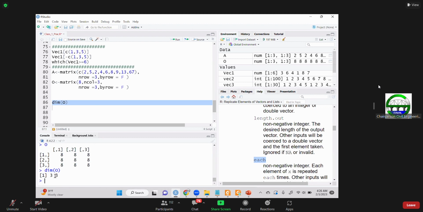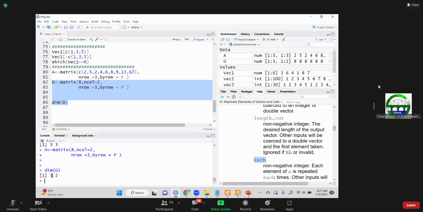It means 3 rows and 3 columns. Got it? And so let's say our number of columns is 2. And let's say, what is the dimension of O? Now, the dimension of O is 3 rows and 2 columns.